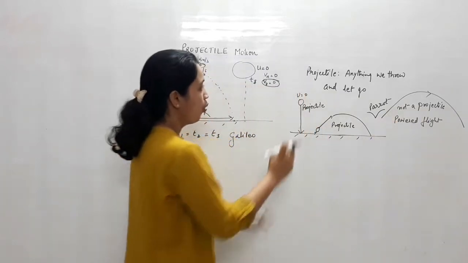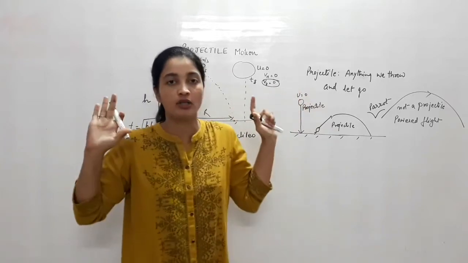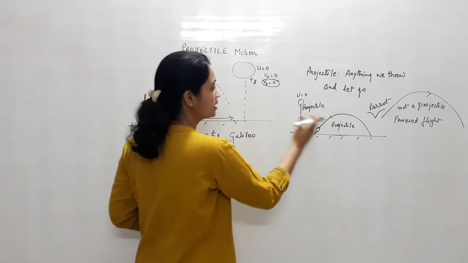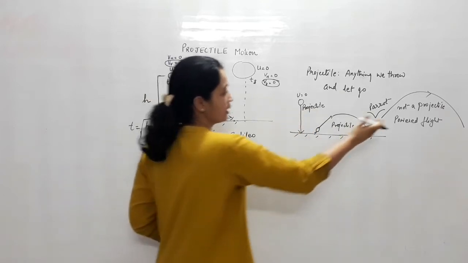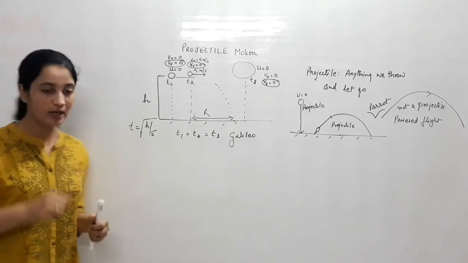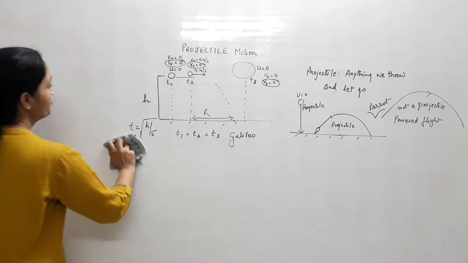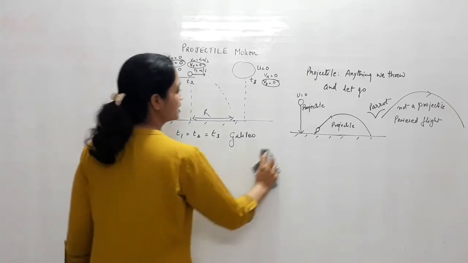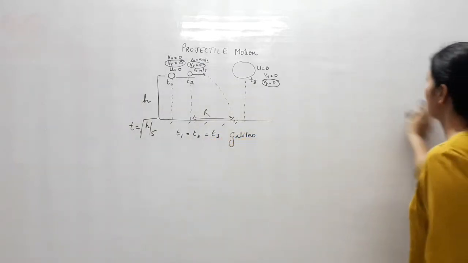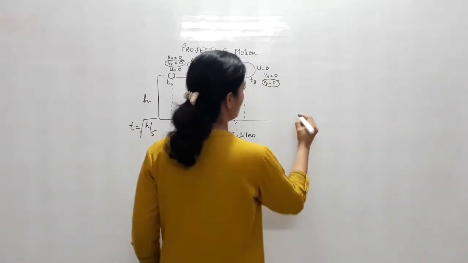But this is, once anything we throw and let go. Once dropped, we are not touching it. Once thrown, we are not touching the stone. So in both these cases, you say it's a projectile motion, whereas this is a powered flight. I hope you got the basic concept. Now let me do one or two questions with you, which will help us to grasp this concept in a better manner. If we are given a situation, let me simplify the situation for you.